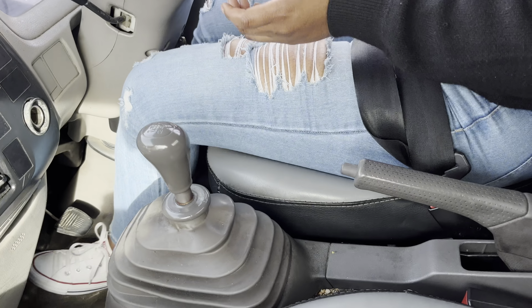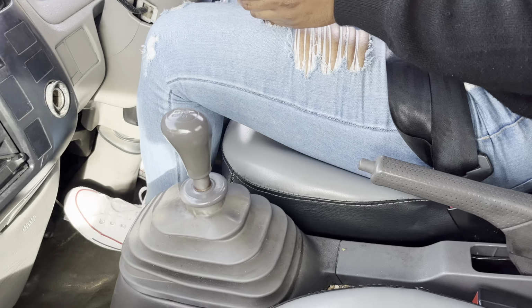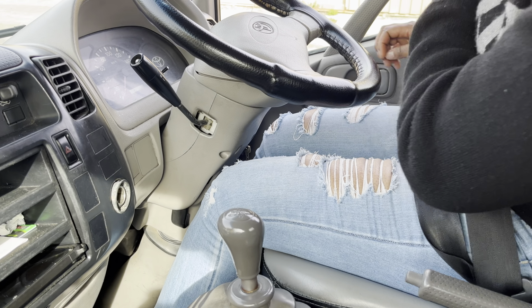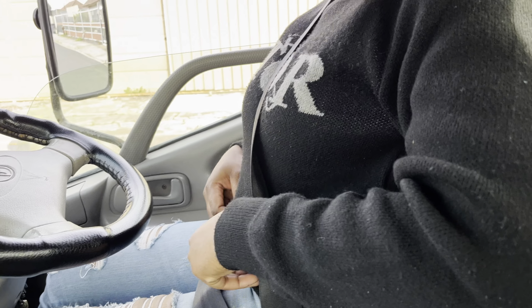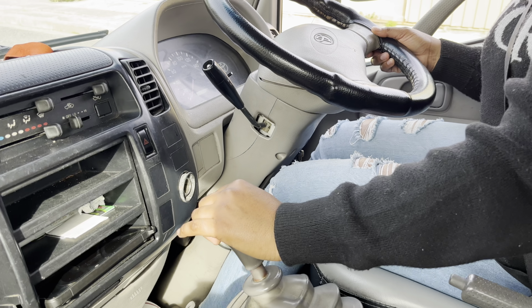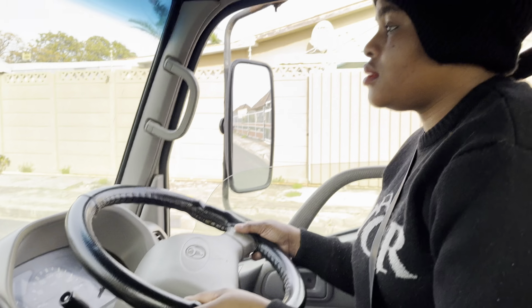Let's go. Clutch in, gear number one, balance. Make sure your seat belt is on nicely. Don't put it under your arm. Just put the seat belt properly. Right, like that. Okay, let's go. Clutch in, gear number one, yes. Balance your car. Then full observation.